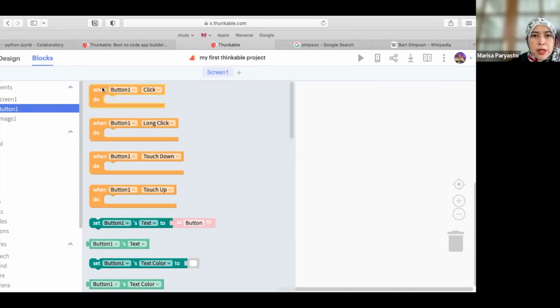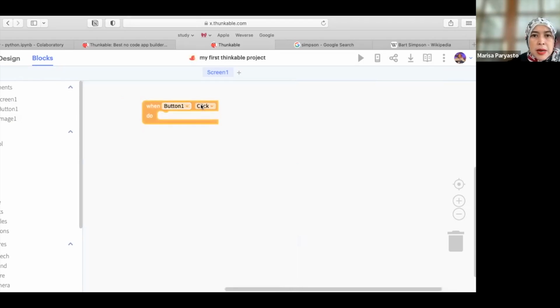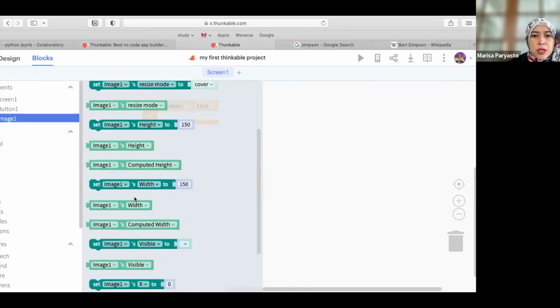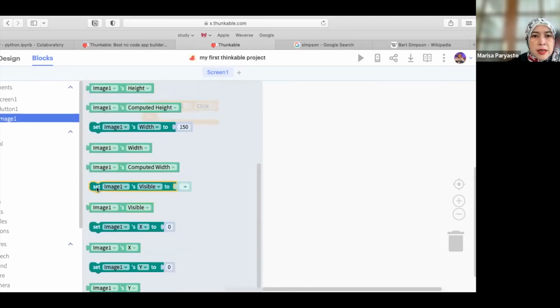And now we are going to use the code for the button. So we will choose button, click. When the button is clicked, now we want to access the image, and then we just choose set the image. Wait, set the which one?